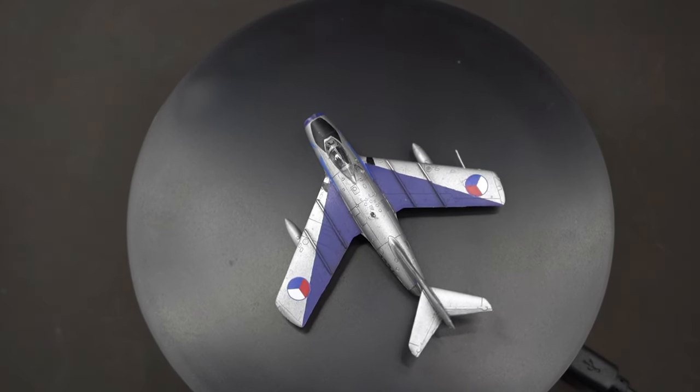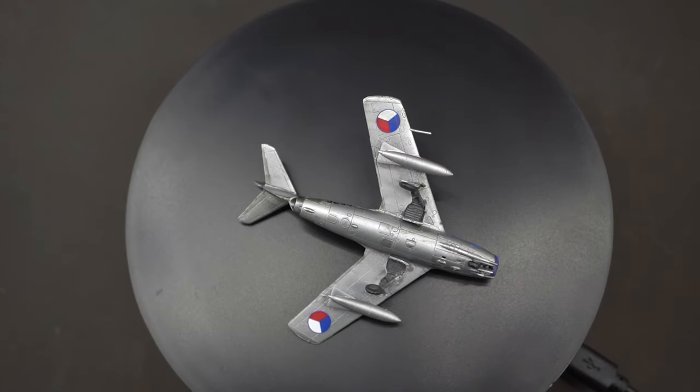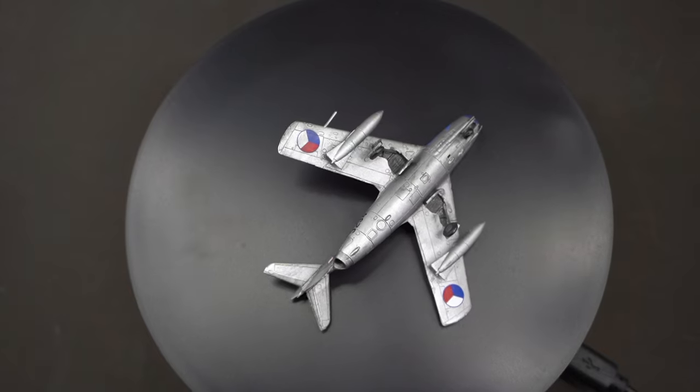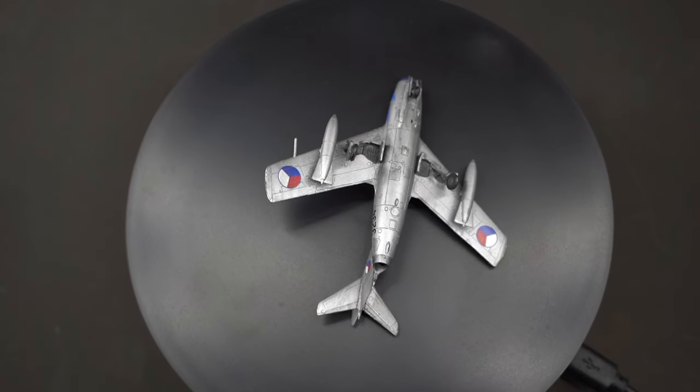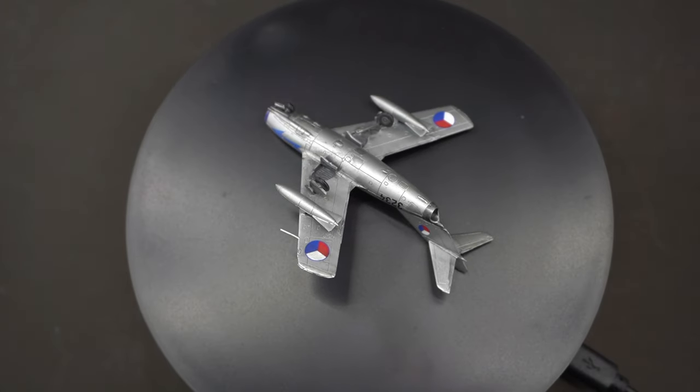The only other thing probably worth mentioning is those tiny little aerial masts on the top. I did lose them a number of times and had to manufacture my own probably about 3 or 4 times because I kept losing them, but that's more my fault and not a real reflection on the model.